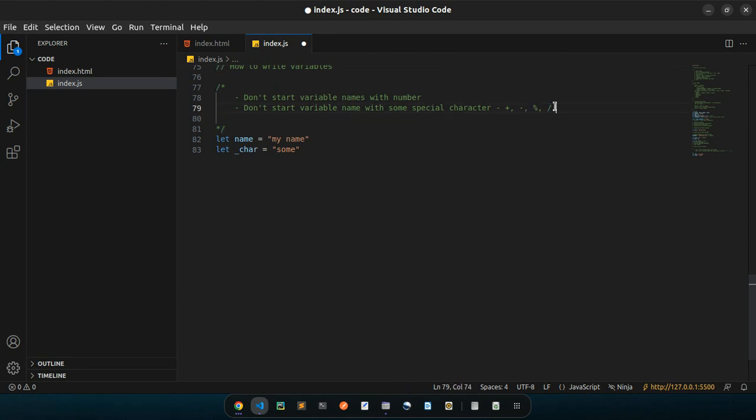For example, you might find yourself trying to use the tilde. Don't use it, or this other one here. So don't use these special characters as the first ones, and actually don't even include them in your declaration. You can't add plus anywhere here and say you have declared a variable. No, it won't work. So the only one that works is an underscore.